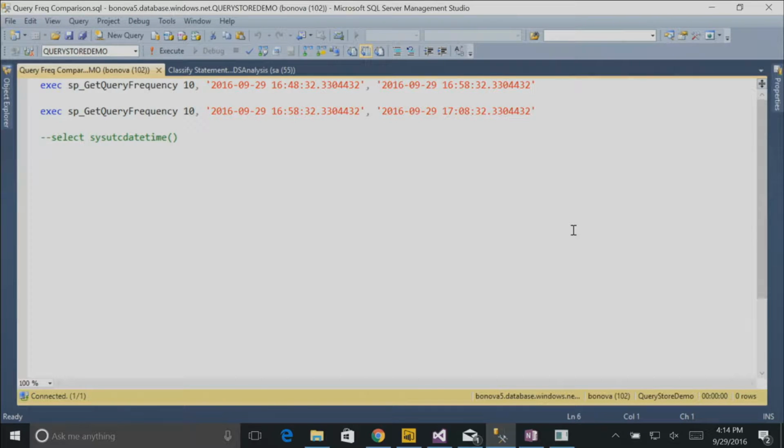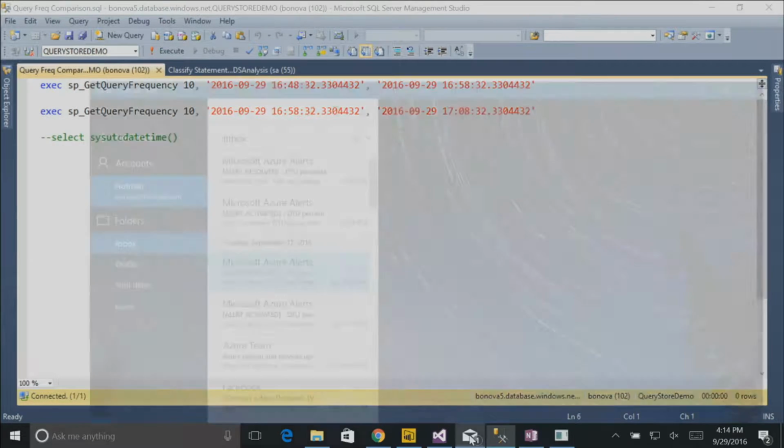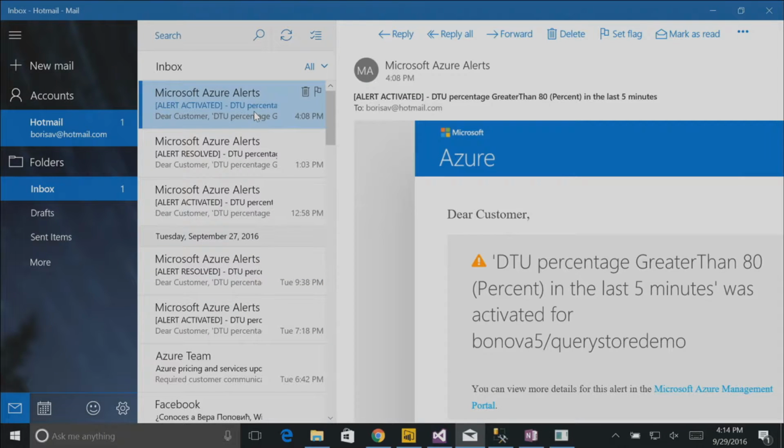So what I did, I actually set up a notification on the Azure portal that will notify me if my DTU consumption, whatever DTU is, but it's important for me, goes above something that I consider as a limit, right? And when that happens, I'll be notified by email. Dear customer, something goes wrong with your database. Would you mind going and looking at what happens? And of course, I'll do.